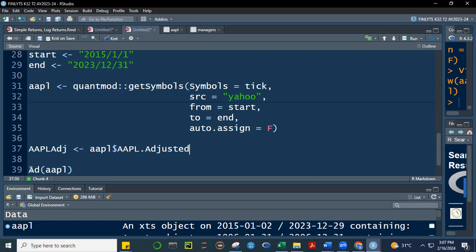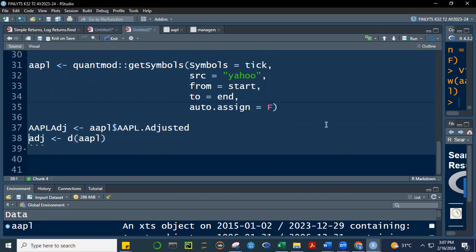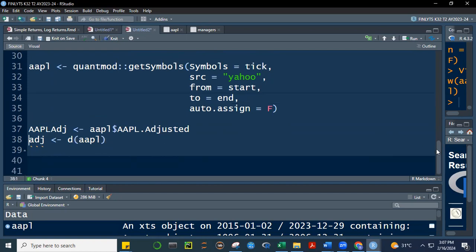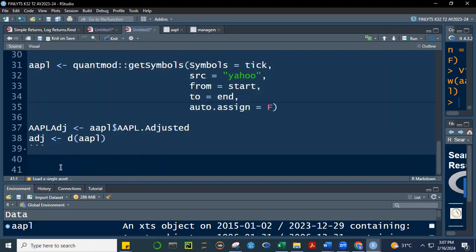It's the same here, but here you have to give this a name. Whatever name you want to give this, adjusted. So it will generate the same result. They're the same adjusted prices. So there are several ways to go about that, class. And what if I just want, let's copy this, Control C, and then create another code chunk here, Control Alt I, Control D.